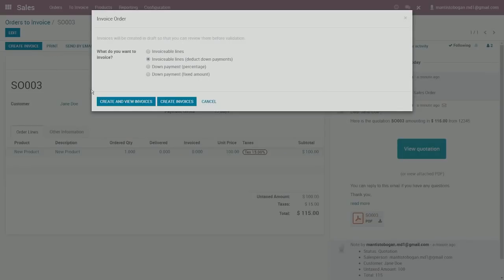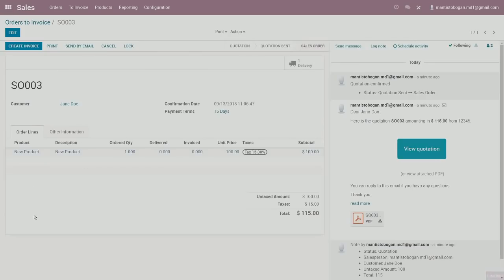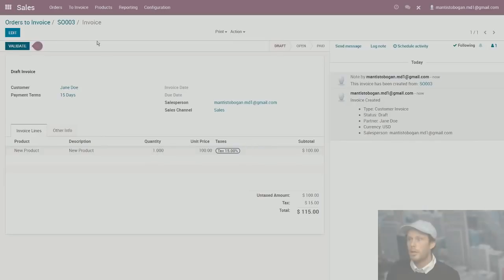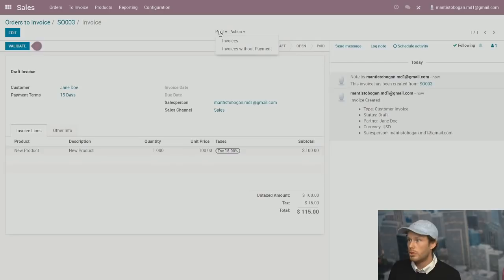Odoo allows you to create invoices in a number of different ways, whether it be with a down payment as a fixed amount or as a percentage, or just a classic invoice. So in this instance, let's go ahead and just create the classic one. We can go ahead and create the invoice, have a new action button populate directly on the form itself, and we can follow along with those breadcrumbs. So now that we're on the invoice itself, we can go ahead and print this and send it out to our customer just as a simple invoice without a payment.